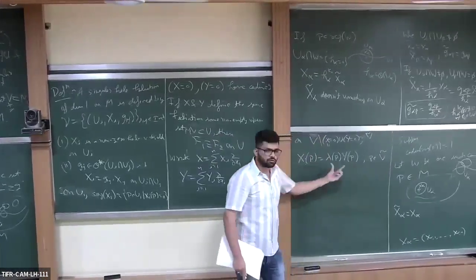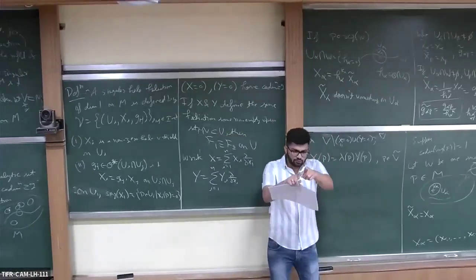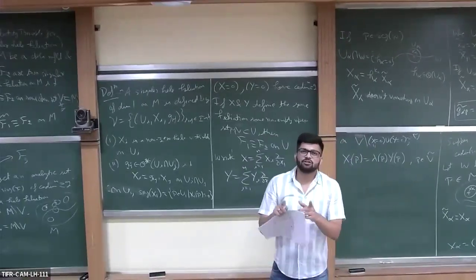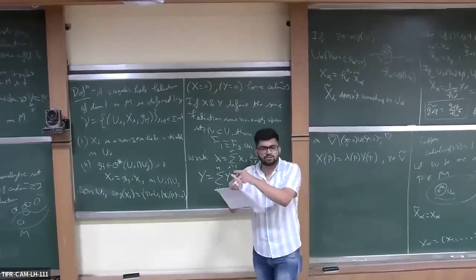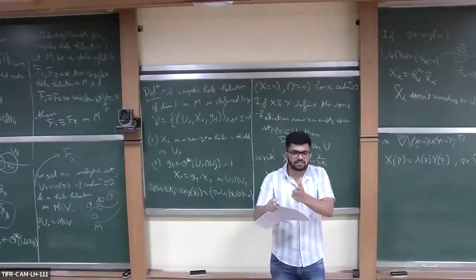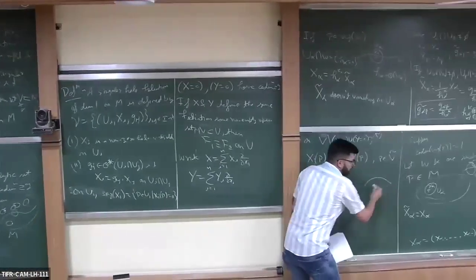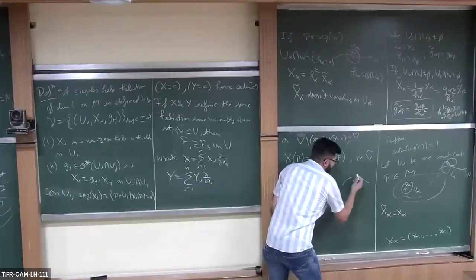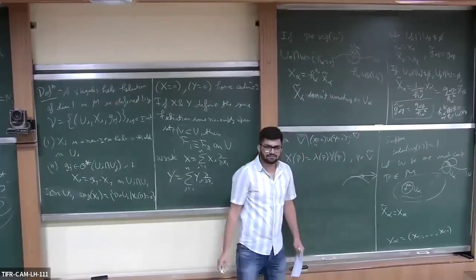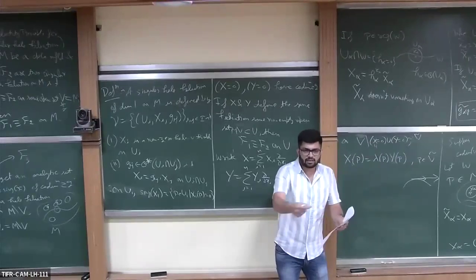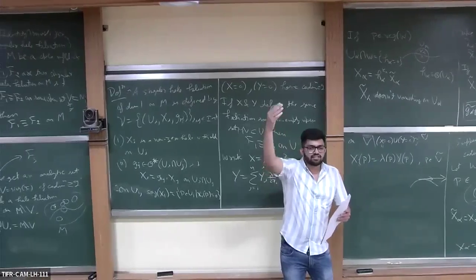Because both vector fields are non-vanishing on this set, and since the foliations are the same on this set, the direction they correspond to is the same. It's just that they could be scalar multiples of each other. So if we have this foliation, the corresponding vector field which defines it could be this, or it could be this. As I said, I don't care about the speed. All I care about is the direction, which is saying that the distribution is the same.